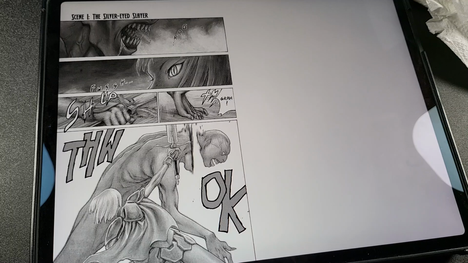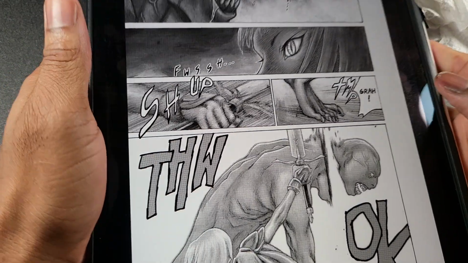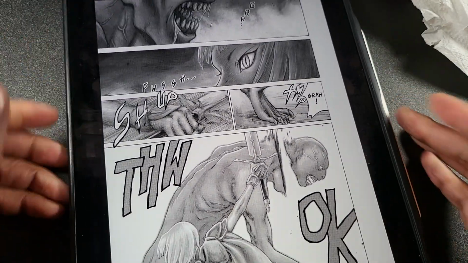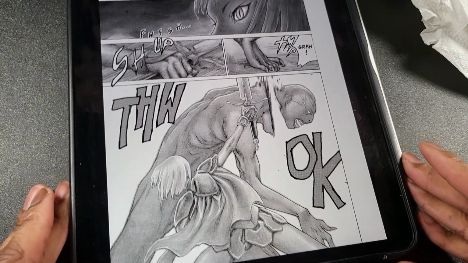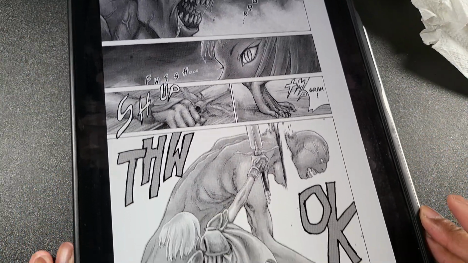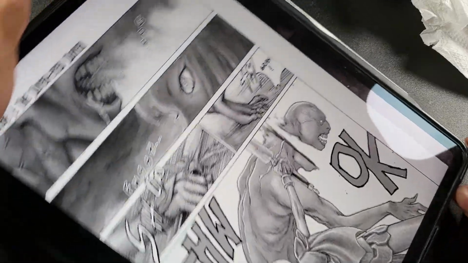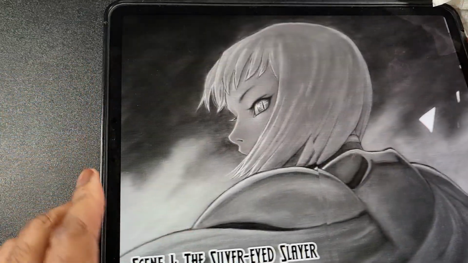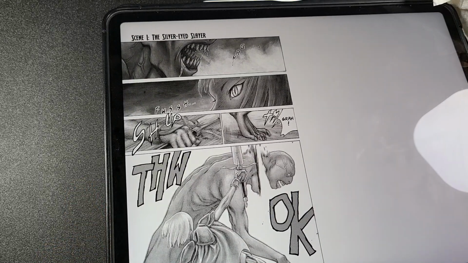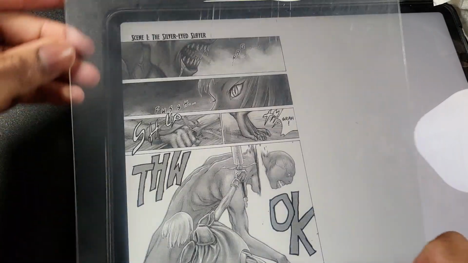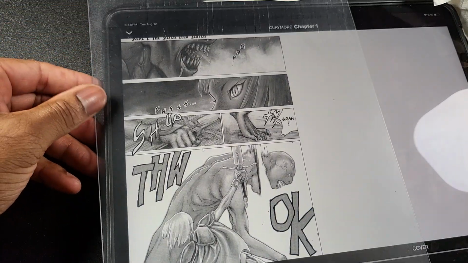So let's just go ahead. I'll get it to reload that page. So this is the first page of Claymore. You know what? It'll actually be better if I did it this way, so the page can be smaller and I can cover everything. So even if we look at it here, a professional manga.